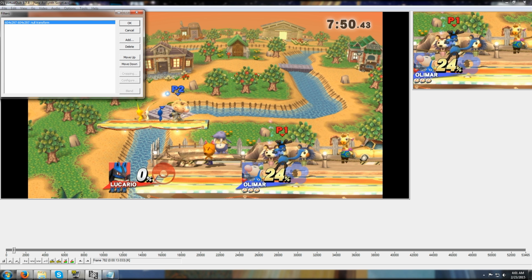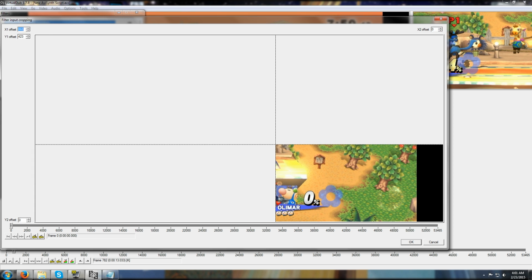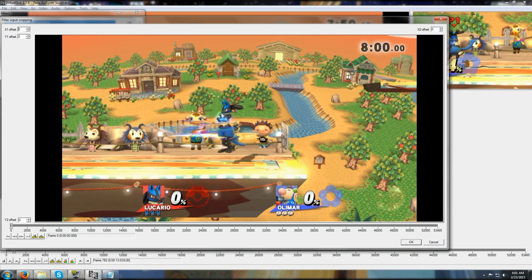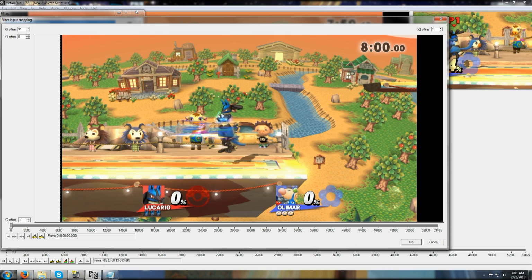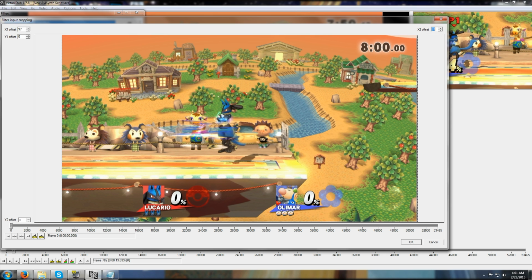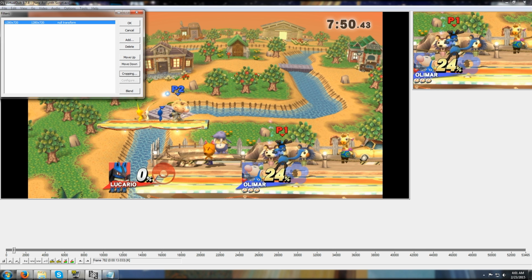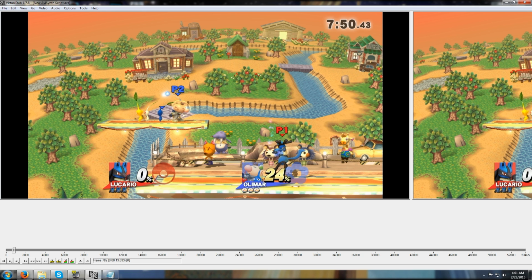This one, cropping. Alright, so we're going to go up here and find out how much we need to crop to get rid of these black borders. I'm going to click and drag, and then we're just going to pinch it forward. It is 97 for X1, and over here it is 95. So we're going to hit OK, and it says 1280 by 720, which is 720p exactly, which is what we want. When we hit OK, you'll see the video on the right. It doesn't fit on the screen, but the video on the right is what our video would look like after all our edits and processing, and it looks pretty good.